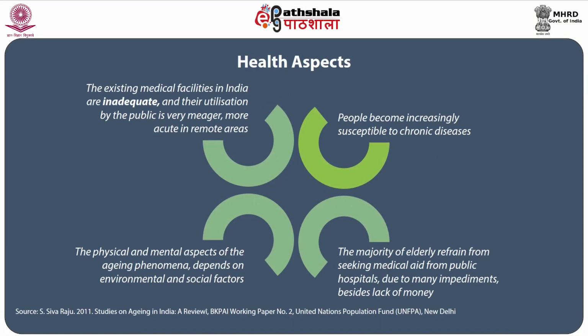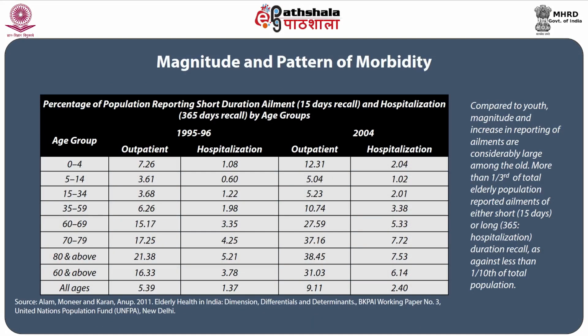The existing medical facilities in India are highly inadequate and their utilization by the public is very meager. The problems these institutions face are more acute in the remote areas, where whatever meager facilities have been made available, they are not optimally utilized by the people. And in this context, when compared to the young, the magnitude and increase in reporting of ailments are comparatively large among the old. More than 1/3 of the total elderly, for instance, in one of the studies reported ailments, whether in a short period of 15 days or for a longer period of 35 and above hospitalization duration recall, as against less than 1/10 of the total population.